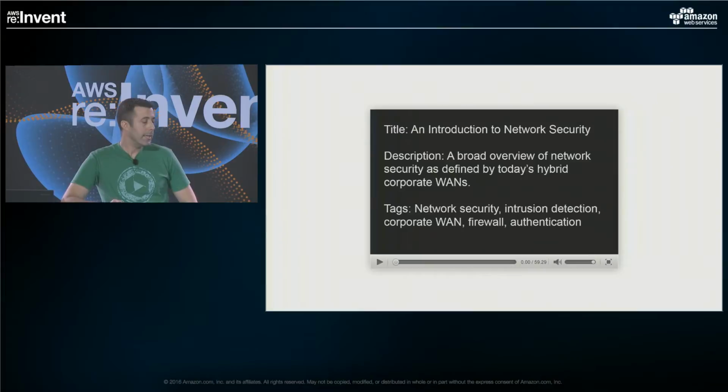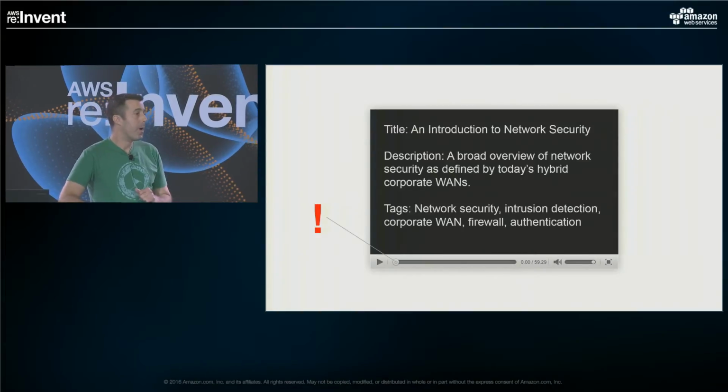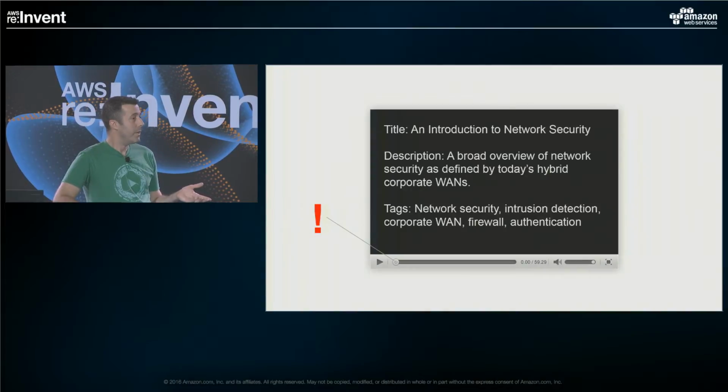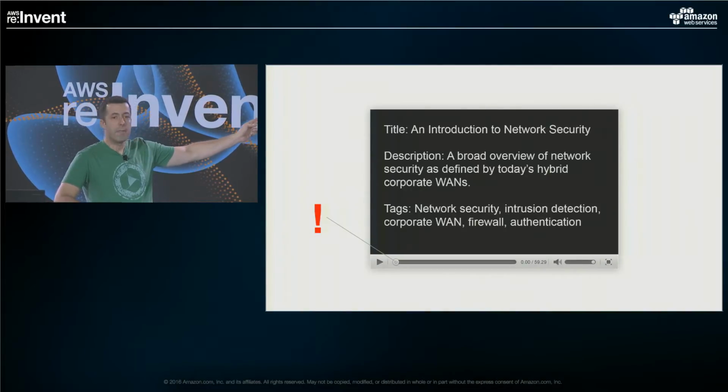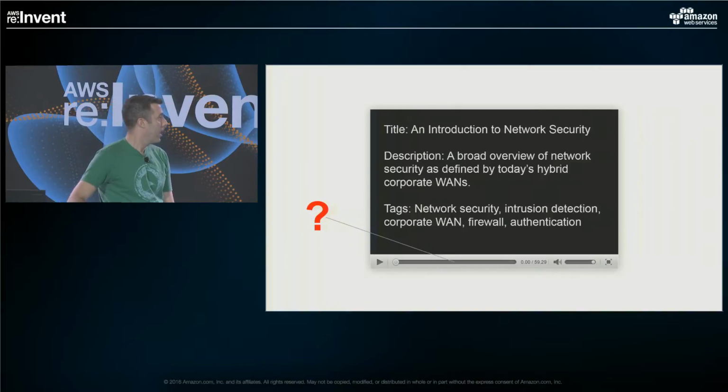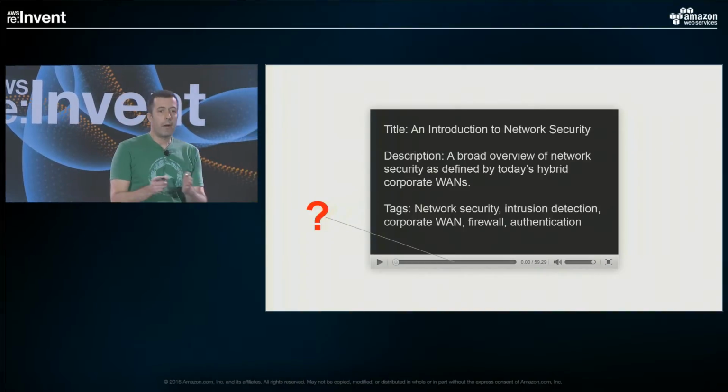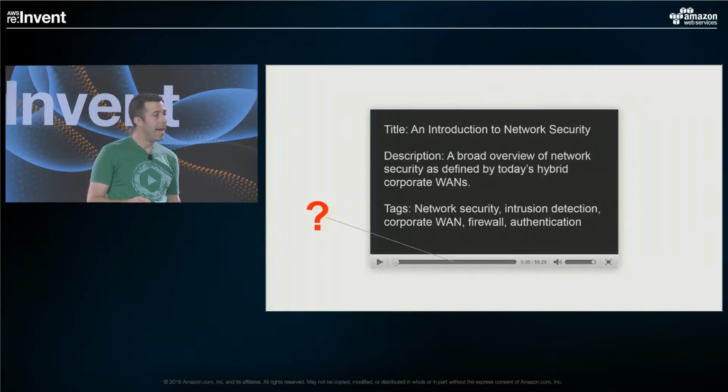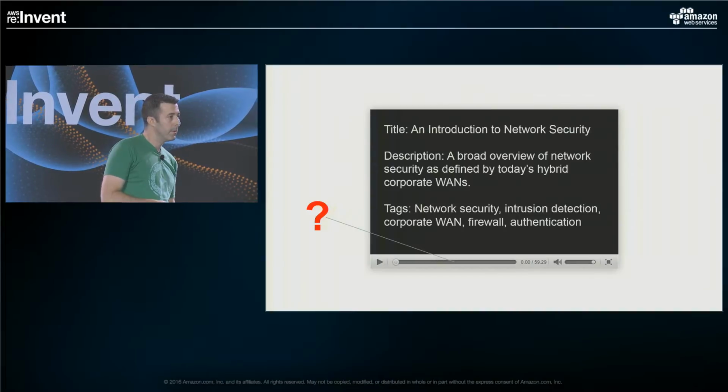And then last but not least, the third problem with tags is that even if you tag the video properly and you're able to find the video, you're finding the very first second of the video. You're finding the start of the video. And that's not what we want. For a 60 or a 90-minute video, we want to find somewhere in that video timeline. And tags don't allow you to do that.